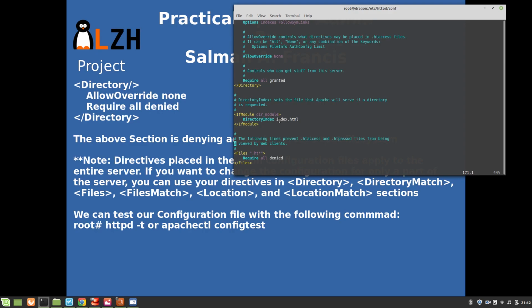Okay, so let's say you have two index files, index1.html and index2.html. Whichever index file you put first will be read first. So it's like first come first served. So if you put here index2.html and then index1.html, Apache will read index2.html.